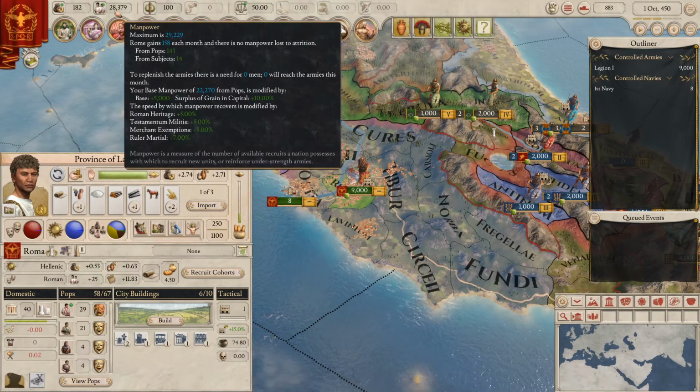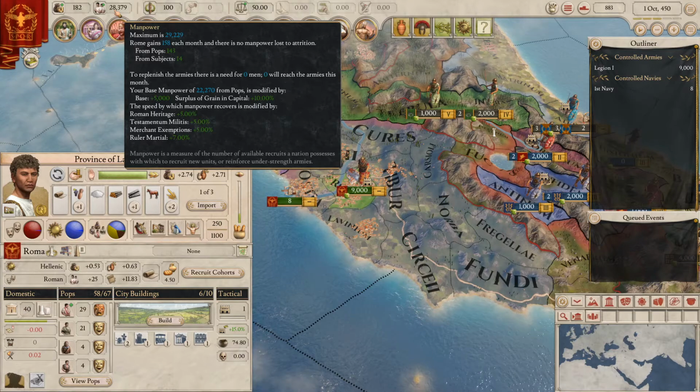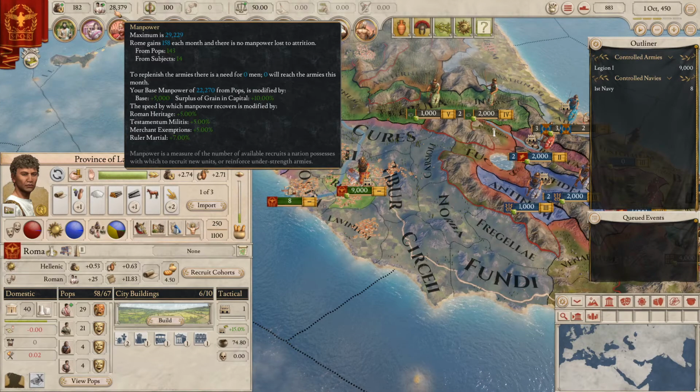Your manpower is represented up here, so right now Rome gains 158 each month, and there is no manpower loss to attrition. If I were fighting, the little replenish armies portion would probably read a certain amount of troops that I need to replenish my armies. But seeing as we're not at war and I haven't taken any losses yet, that is still good to go. Obviously, as you can see below, it's affected by different modifiers that are pretty easy to check.